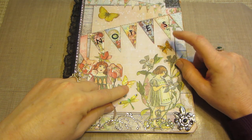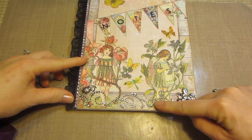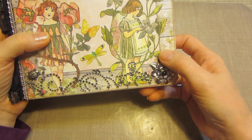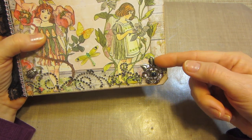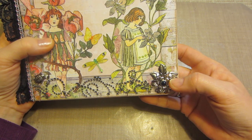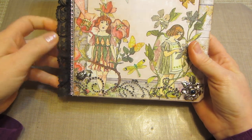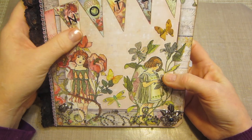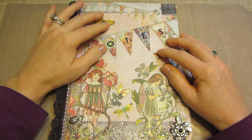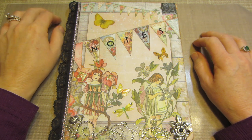And I fussy cut this butterfly out. These are just punched out with Martha Stewart punches. This is just a dragonfly that I had in my stash. I put some bling down here and these little metal flowers are from Oriental Trading — I got these and I think I'm going to look them up again because they were very cheap and very cool. I put a bunch of them on a canvas. And I have this little ladybug one here. I did a little bit of Stickles, and the butterflies are done with gold glitter Mod Podge — Dimensional Magic, I think it's called.